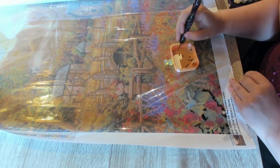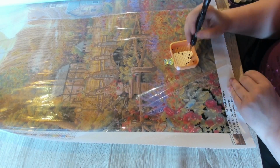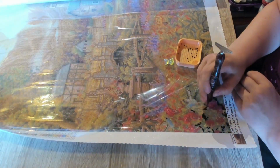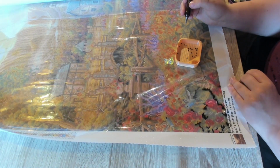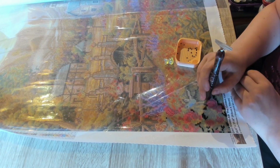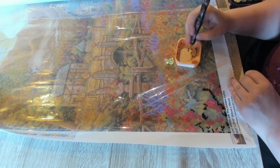But yeah, I am so excited that I can start this one now. Sorry, my cat is walking on my table. I need to check why the table is so unstable. I think I know what the issue is. I'm going to see if I can fix it with what I have here at home.